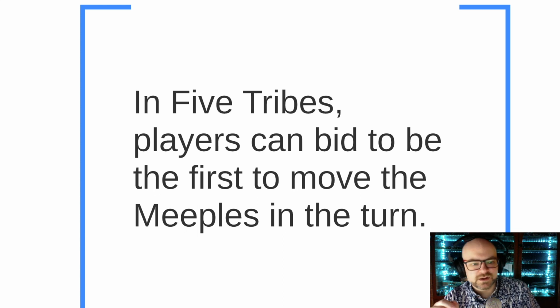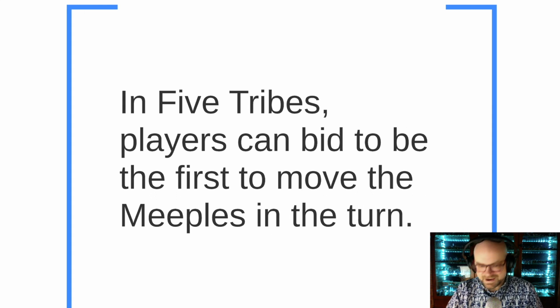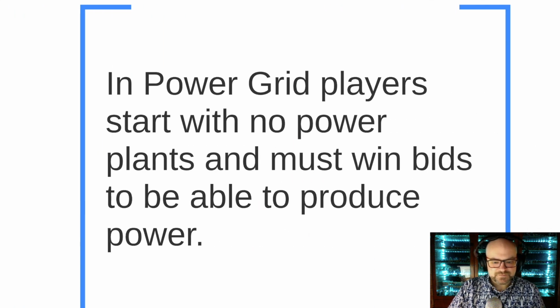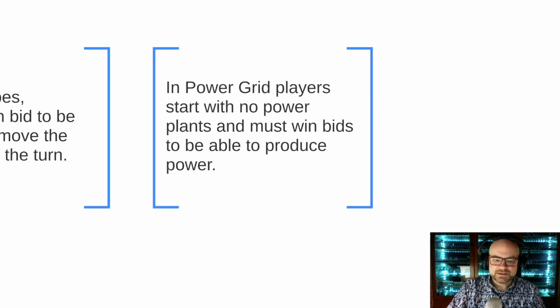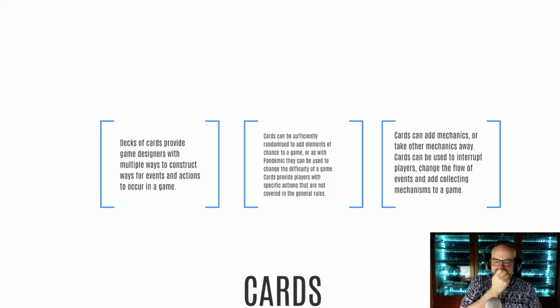I did have a slide here on Five Tribes. I'm a big fan of Five Tribes, but the very first thing in the game is you have to bid to be first, and I absolutely refuse to play this rule. We randomize it every time. It's fantastically unnecessary too. Same for Power Grid. You start with no power plants and you have to bid to be able to produce the power plant. We randomize this because I cannot handle it. Yeah, I think you're right on that one. It's one of those mechanics that has a great appeal to a particular type of designer, and they're not us. And yeah, it's a weird one.